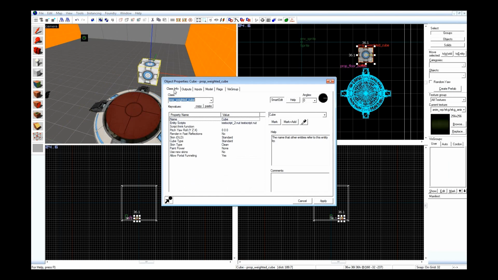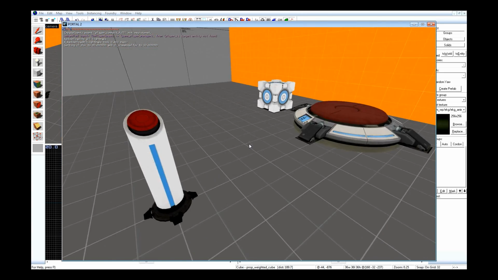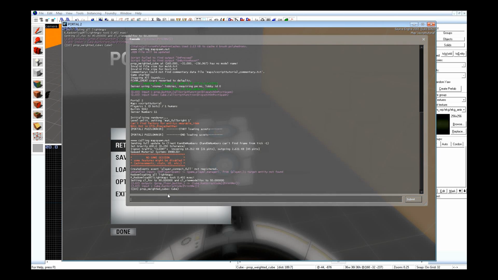If we go back to the cube, test script is the last script added to the entity. So if I were to change the order here, recompile the map, it prints from the other script. So entity index 10, class, prop-weighted cube, name, cube. So that's where the name would show up, just so you know. Down here where I'm trying to highlight, but it's not quite working.